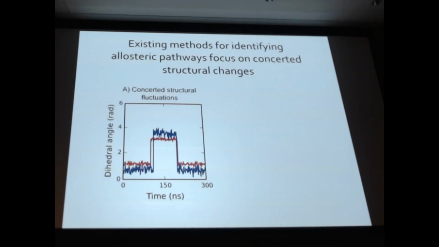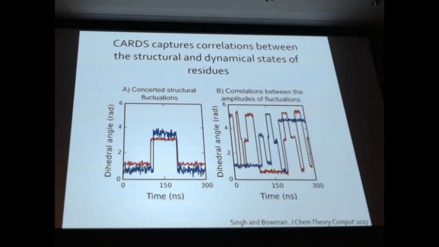So we've also borrowed some really interesting mathematical machinery from David Chandler's work on dynamic heterogeneity to start classifying dihedral angles as being in ordered and disordered states, and looking at correlations between both structure and disorder. Here, in a hypothetical example, you can see that when one dihedral is rapidly hopping between different rotameric states, another dihedral is essentially locked into one rotamer, and vice versa. So we can find the whole spectrum of correlations between structure and dynamical state of one dihedral and structural and dynamical state of another dihedral.